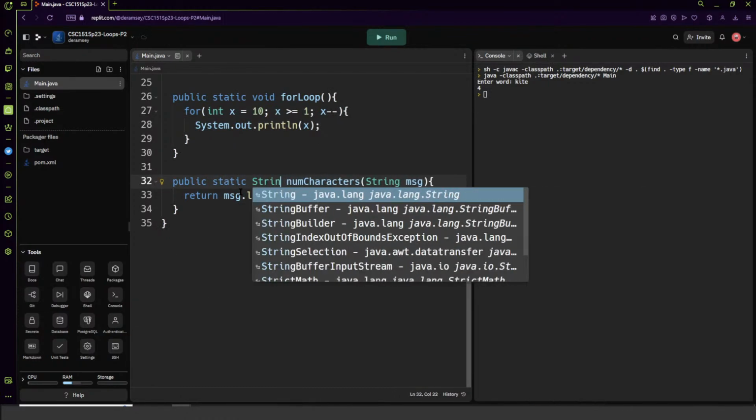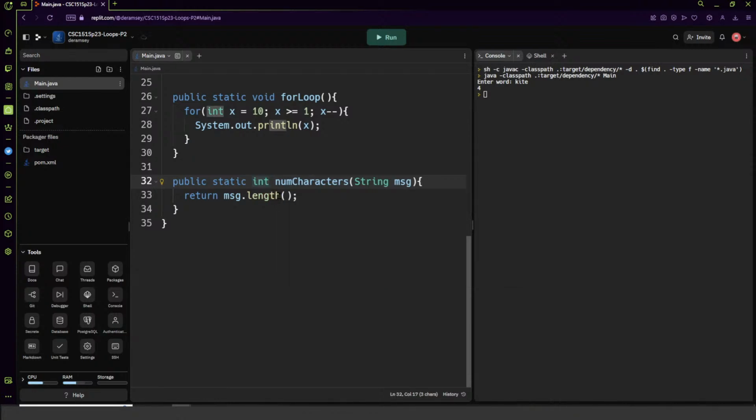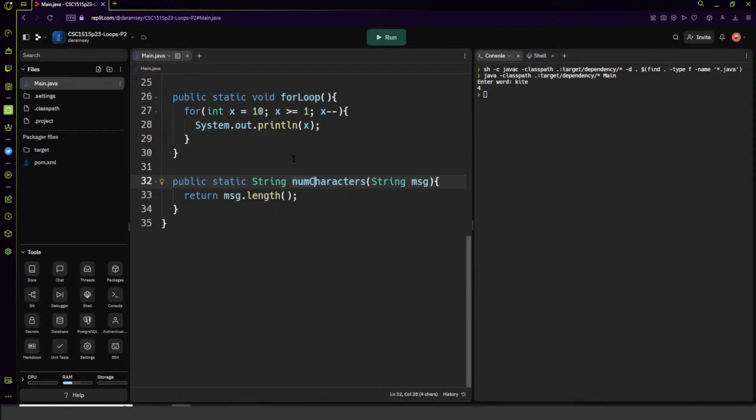Right, so let's turn this into a string function instead. And instead of num characters, we'll just call it characters. We'll still take our string in, but this time let's just throw an empty string here as a stub while we get the rest of our function written here. So we know that we can get the value of the total length of our string using the .length method that we just talked about there.